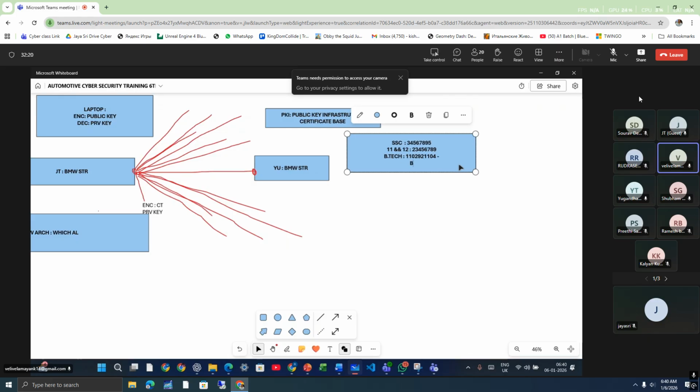Now the same BTech certificate: you go and open it, your name will be present. Your parents' name, maybe father's name or mother's name, will be present, varying from state to state and country to country.